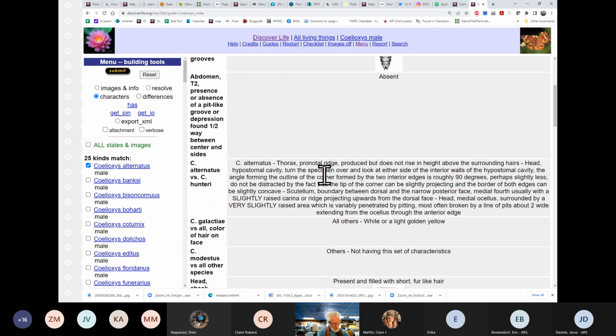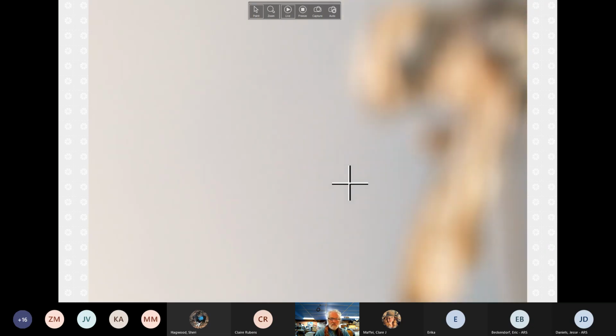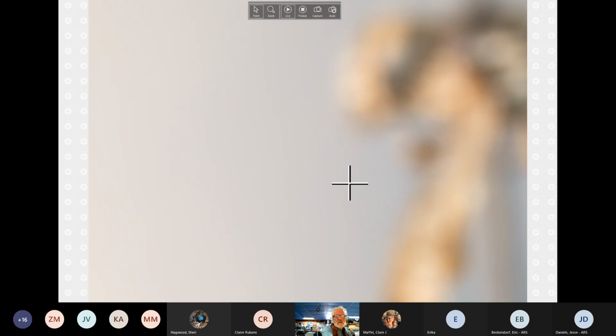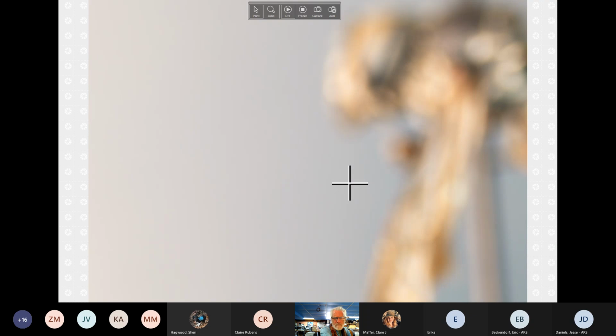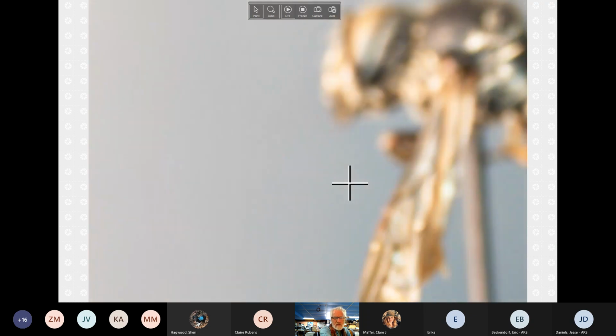So let's look at the cheek, which is actually an ambiguous character of either having nothing or some slight hair covering. Let's see what that looks like in this particular specimen. So it could have either. So my guess would be if there's a little bit of hair in there, but you might mistake it for none.